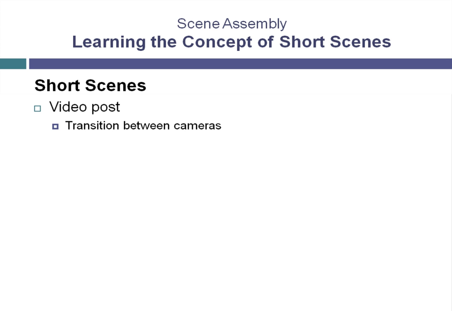Video Post will allow you to do even some very complex scene assembly using external files, and it allows you to create complex special effects. We'll look at the process of using Video Post to create a simple edited final production. Once you've created your transitions in Video Post, it allows you to output that final sequence to your hard drive.